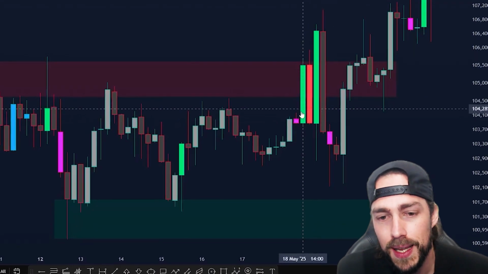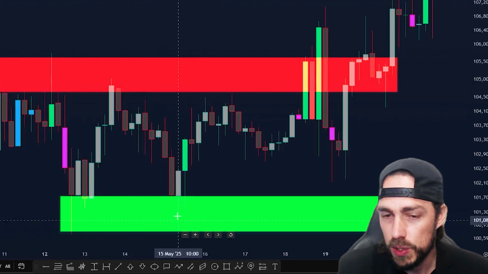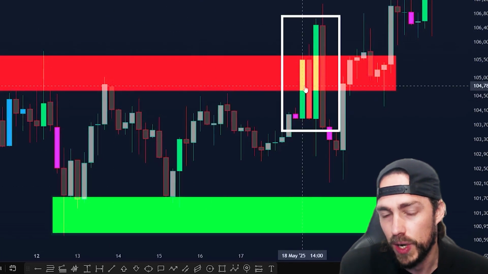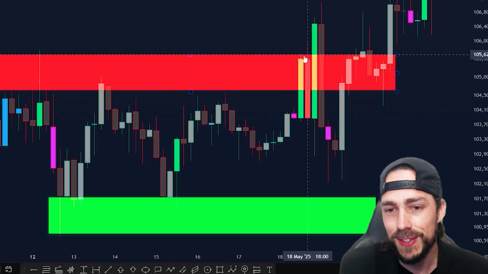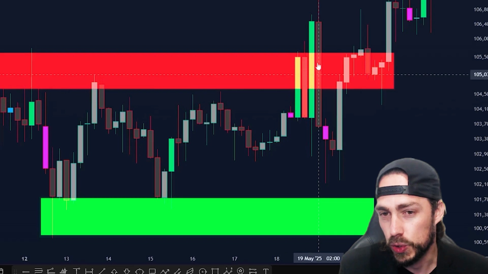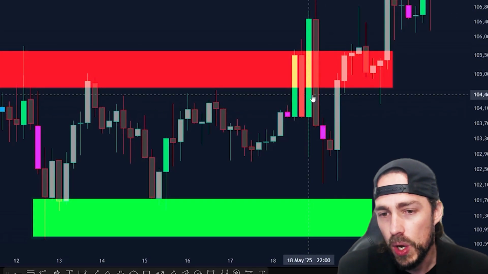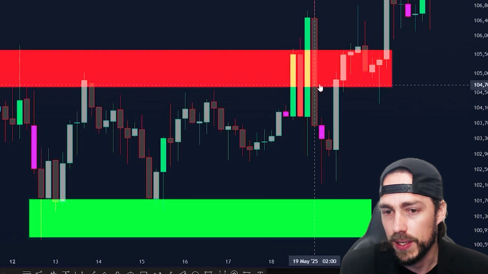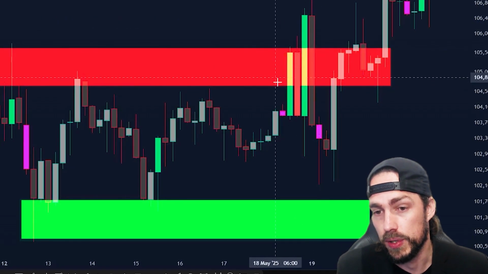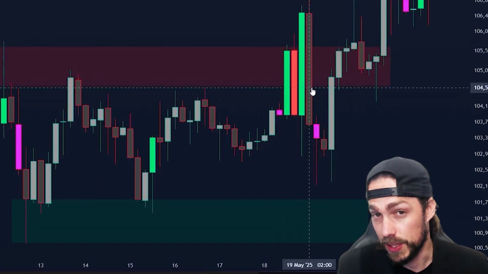Now here we can see that Bitcoin has been range bound, respecting the resistance, respecting the support, and here Bitcoin is trying to break out of this specific range. And we see green vector candles into the resistance, red vector candles rejecting, trying again and being rejected again. And what I want you to notice here is that there is no candle in this resistance area that closed a body above this specific zone, this resistance zone, and therefore this area can still be treated as resistance.